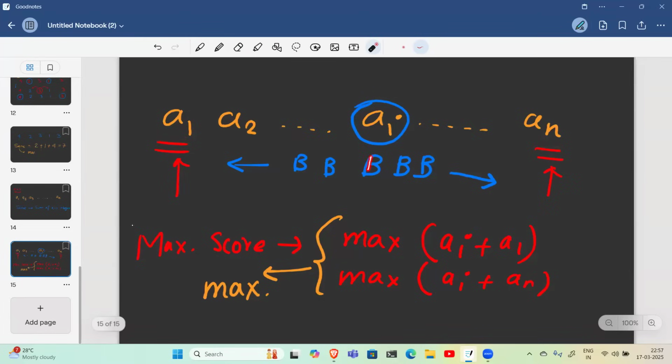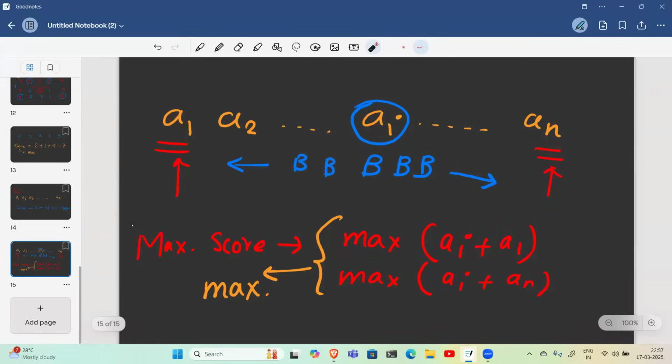Because if you make this integer blue, all the integers become blue in this direction. So if ai is blue, the next integer which becomes blue on the left must be ai minus 1. So these things propagate in this direction from ai. So the last integer which becomes blue is either a1 or an. That means either a1 or an has to be included in my score, right?